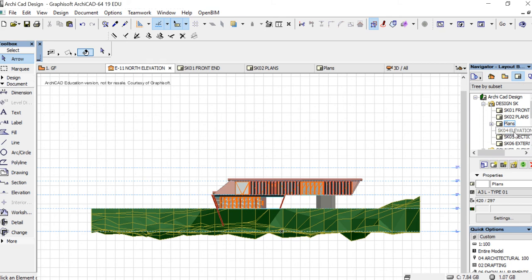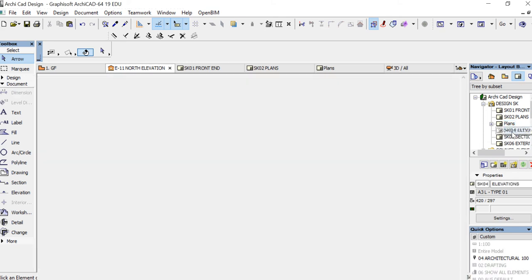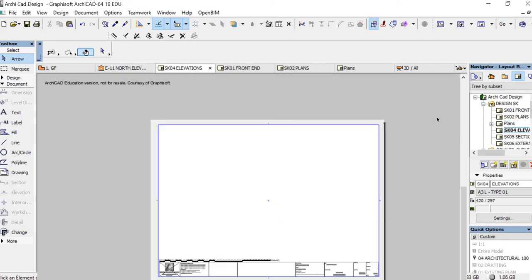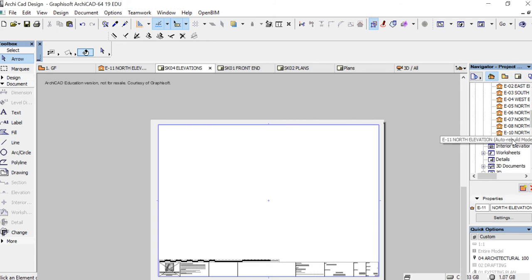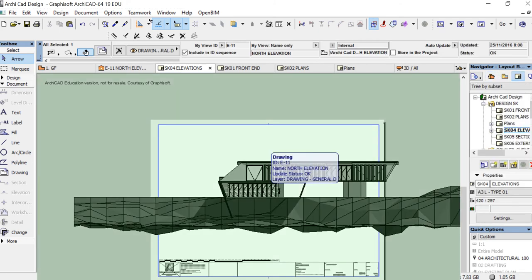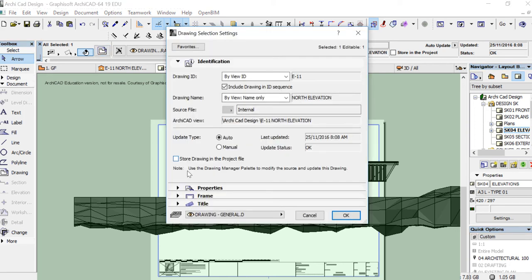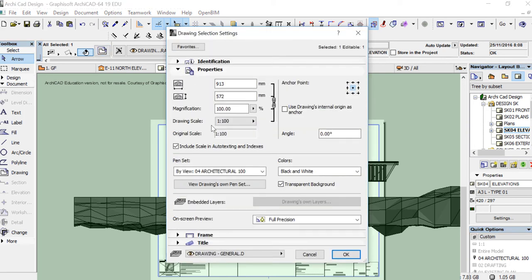So if I go back to paper space, elevations, or I can create a new one if I want to, all I want to do is drag that across, go to the settings, go to properties.